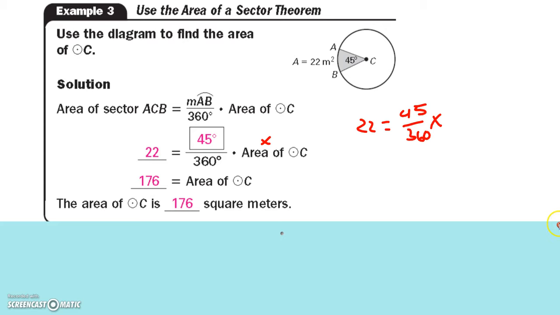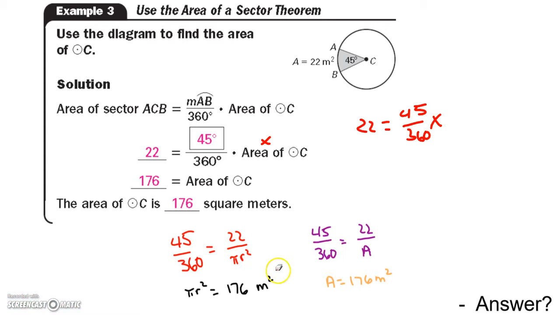Now let's see what I have under here. Also using the proportion method, part over whole is equal to part over whole. The part of the angle measurement of the circle that makes the sector is 45 over the whole measure of the circle, which is 360, equal to part over whole in area. The part of the area of the circle, which is the sector we're referring to, is 22. And then the area of the circle, we're not quite sure.